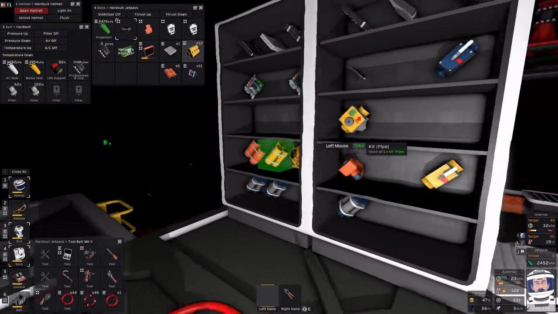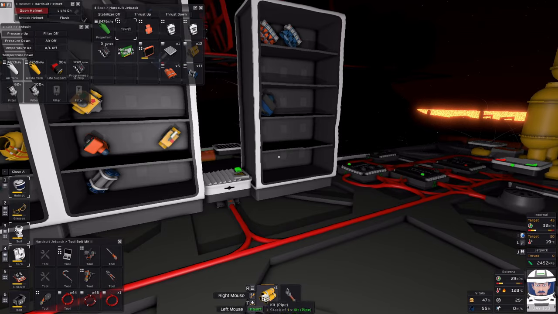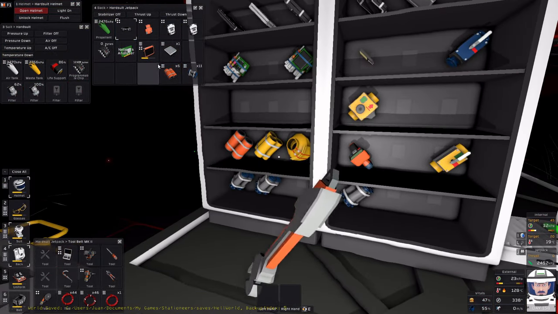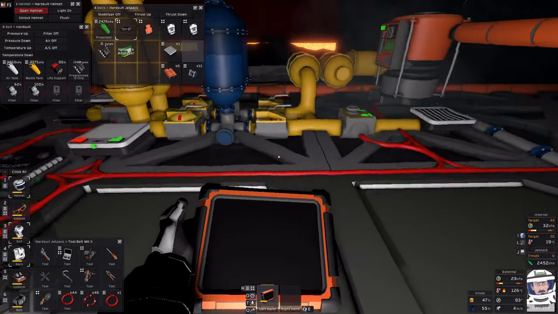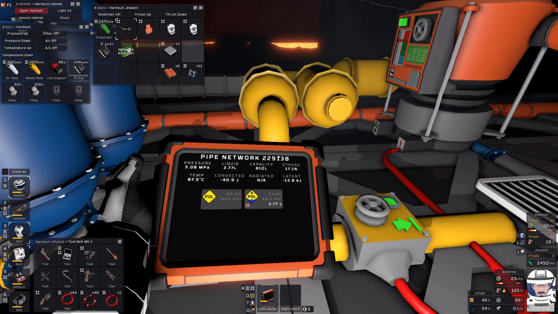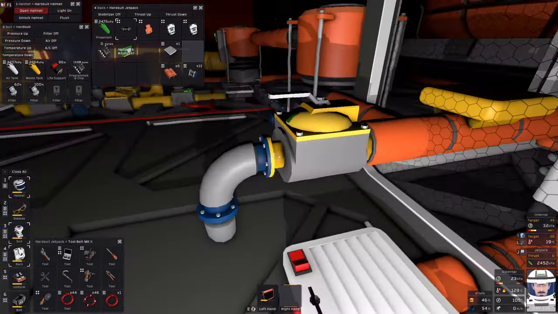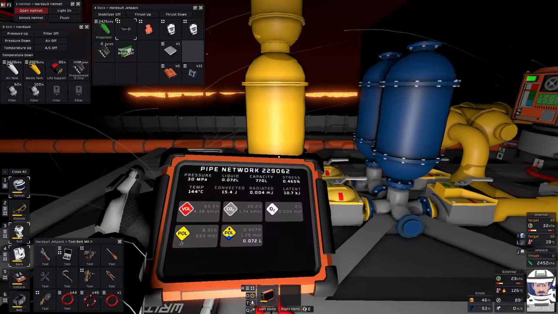Get some of that out. There we go. That should hopefully reduce how much is in there. There we go. Yeah. And keep it from condensing. There we go. Cooling down. Pipe network is at 10. And it's starting to warm. Oh, no, it's not starting to warm up. So let's see what's happening.